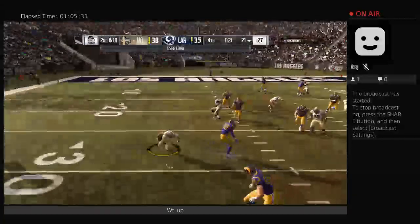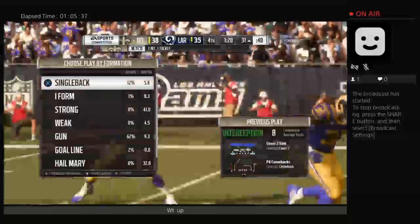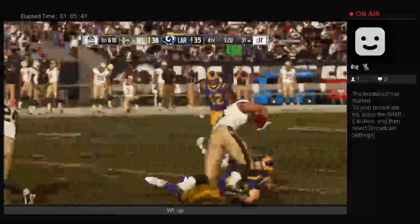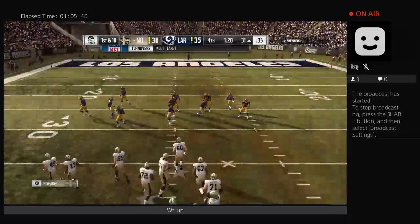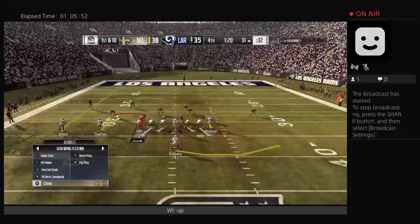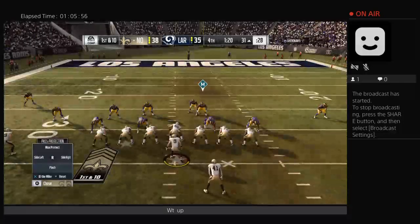And, a crusher there as it's intercepted. Picked off by the linebacker, Manti Te'o. And his guys are going to take over at the 31-yard line. And that one, oh, it's going to hurt big time. You're in the 2-minute drill trying to get your guys down the field, and it's looking like they're going to go up just short, as this is definitely not his best throw, and it'll wind up being intercepted.